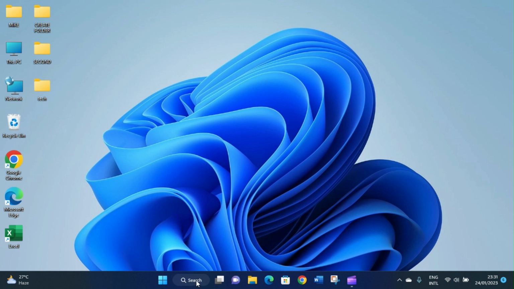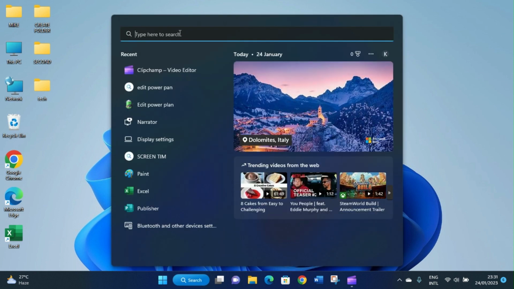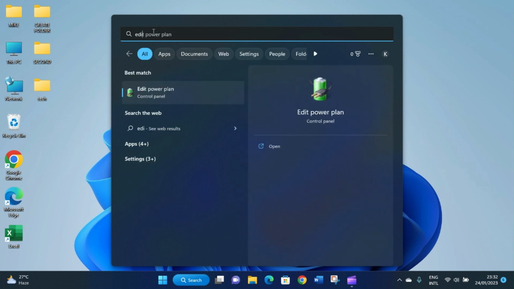So the first step is to click on the search app at the taskbar of your computer by default. Then in the search bar, type the words edit power plan.